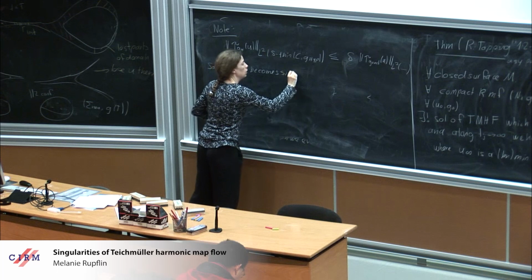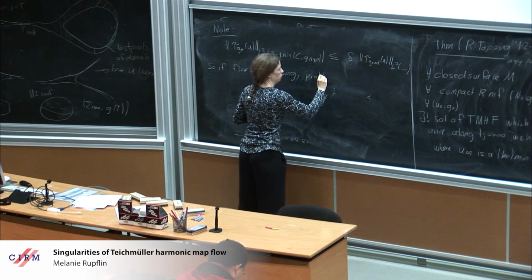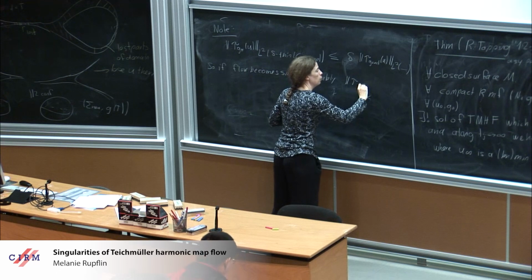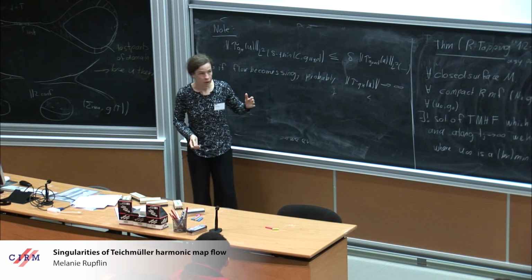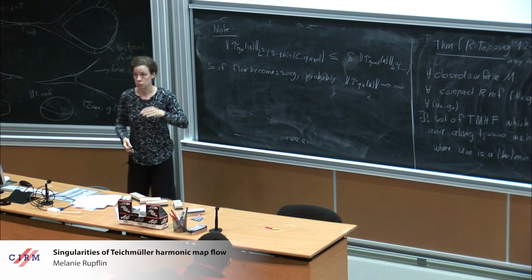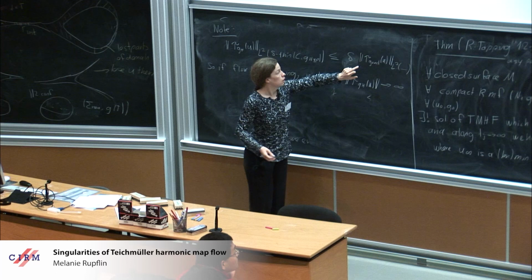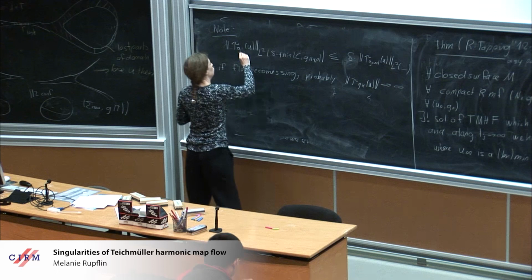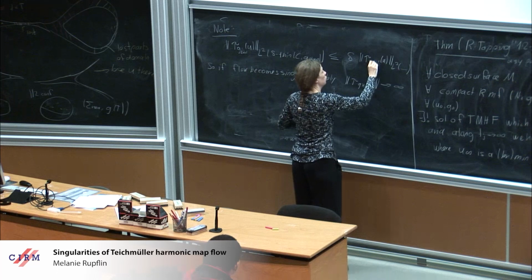So if my flow becomes singular, what do we know? Very likely, the tangent with respect to the hyperbolic metric of u shoots off to infinity. In general, something having tangent going to infinity isn't something you would call a harmonic map. It looks pretty far away from a harmonic map. But if I rescale it and then look at it... sorry, this is not good news, this is the other way around. The Euclidean tangent is, of course, bounded by the hyperbolic tangent. Sorry. So, yeah.